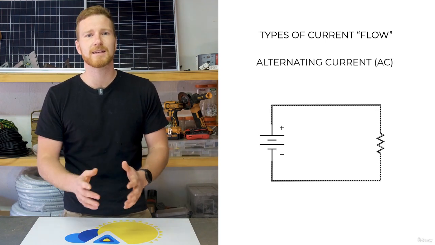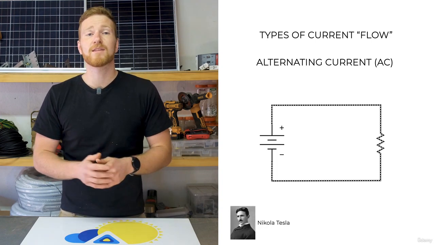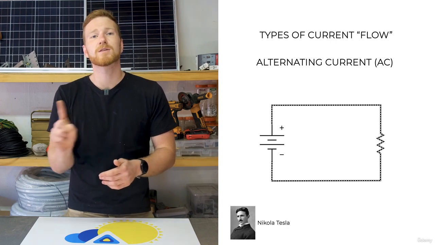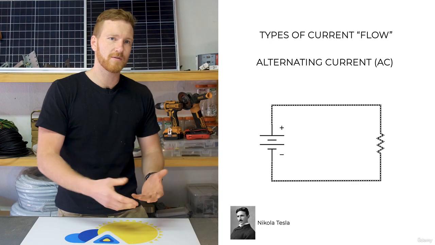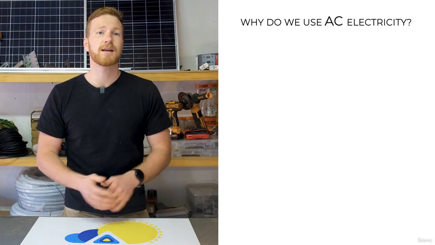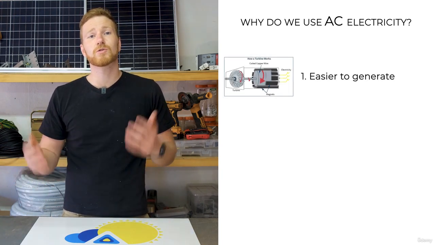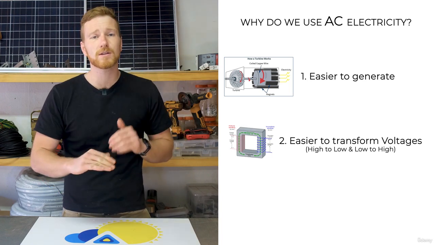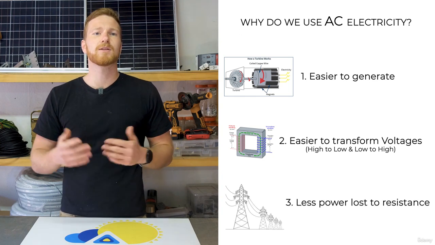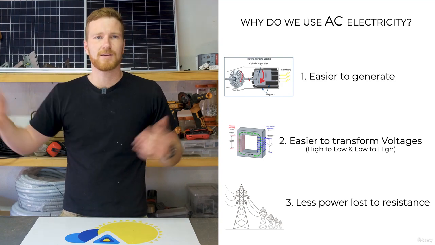Then there's alternating current, AC, popularized by Tesla, where the electrons will alternate in their direction and vibrate in the pattern of a sine wave if you observe it through an oscilloscope. There are many reasons why we use AC electricity in our modern day grids. It's easier to generate, it's easier to transform from higher voltages to lower voltages, and vice versa. There are also less electrical losses to resistance across long distances on the pylons that we see.